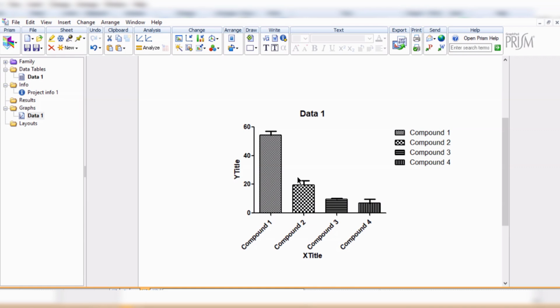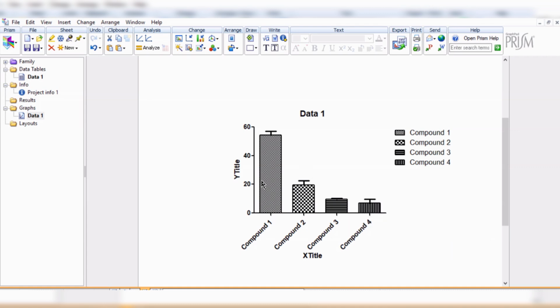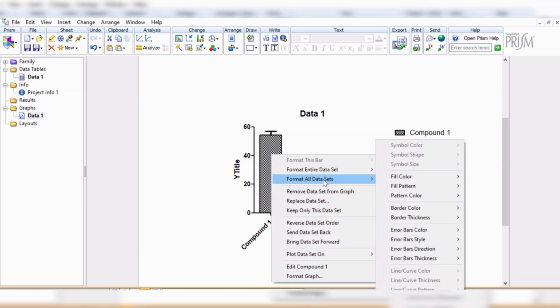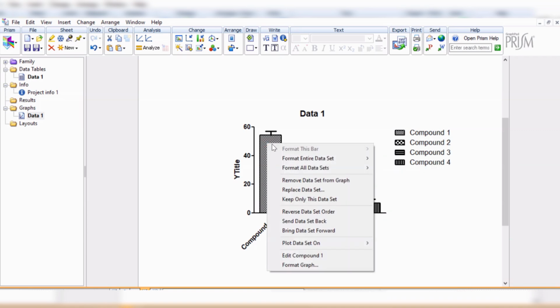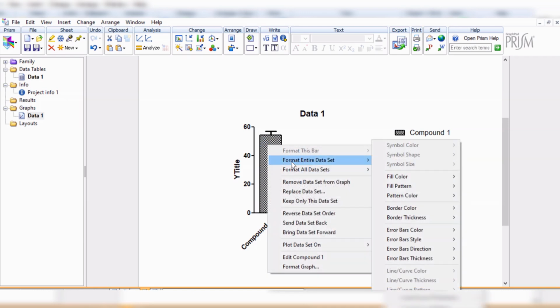You can change this according to your necessity. So now what you can do is change these histograms. When you right click with the mouse, you will get Format Entire Data Set and Format All Data Sets.